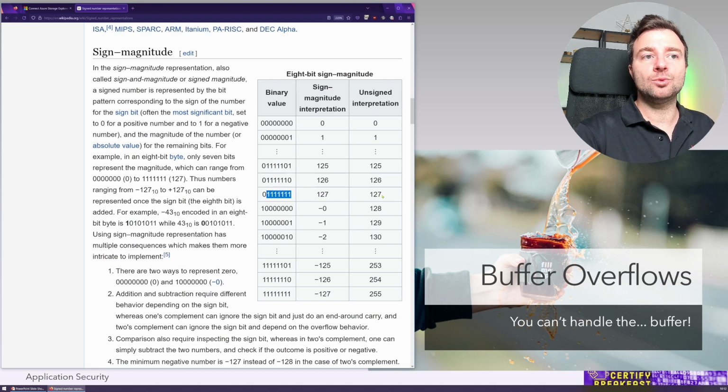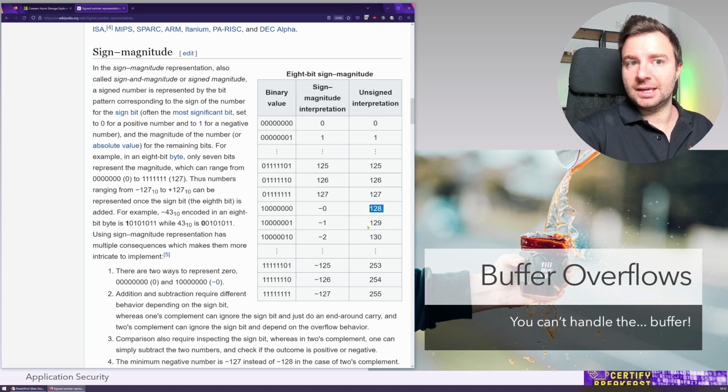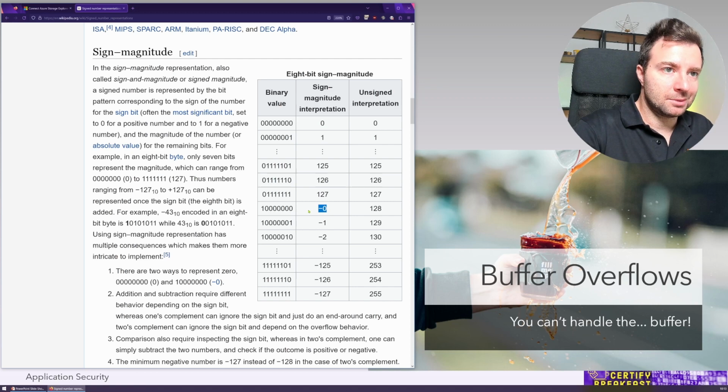If I happen to add 1 to this value, it becomes a leading 1 with 7 trailing zeros, which in an unsigned world would mean 128. But in a signed world, it might mean something such as -0. It basically has a sign of minus at the front, and then all the digits are 0.